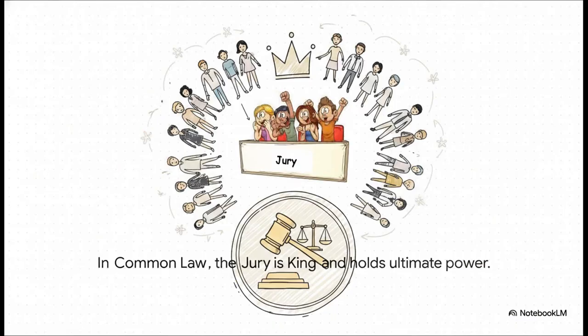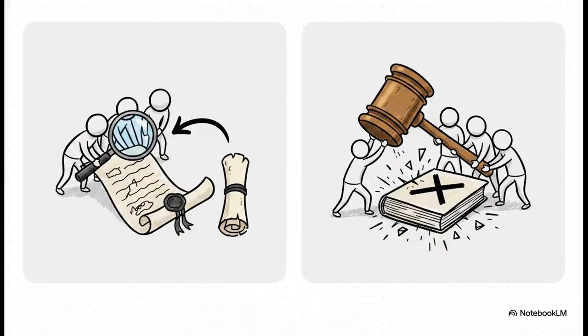Since the jury holds all that ultimate power, we need to understand exactly how they operate. The source text explicitly states that in our courts, the jury is still king. Everyone in the Jural Assembly, so all eligible state nationals and state citizens, forms the jury pool. By acting in the capacity of jurors, the people are actively occupying their jurisdiction and ensuring that their local standards of justice are upheld. Now, there is a very clear division of labor here.